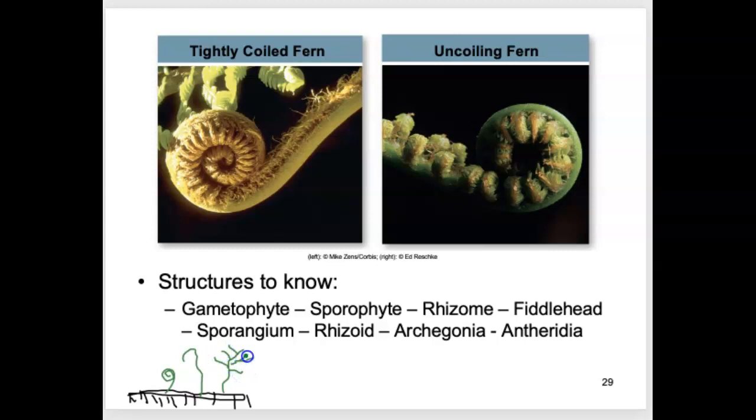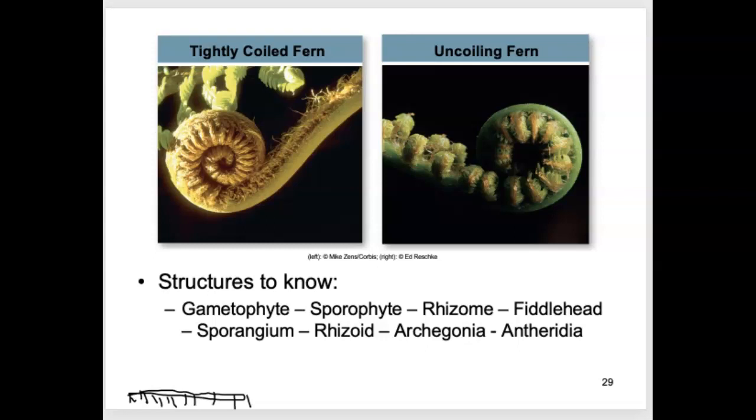Every spring, if you have ferns around your house, you can watch this developmental process. In the fall, the fronds are all going to be dried up. They have dropped their spores if they reproduced sexually, and the frond is going to die off, rot away, and you're left with the rhizome still underground. Next spring, more fiddleheads will emerge and then uncoil, and you can see fern fronds again. So two methods of reproduction, sexual and asexual.